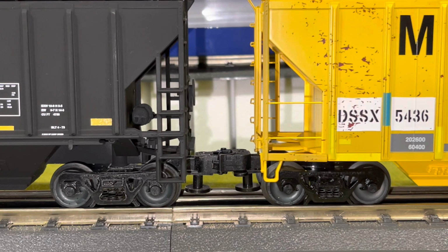It looks horrible. Now, I understand, with these newer cars, with all their separately applied details and so forth, stuff happens in shipping. With all these details, the cars become more and more fragile and easier to break. Again, case in point, that piece that's in the box. I get that. In shipment, stuff's going to break off. It's a possibility it's going to happen.